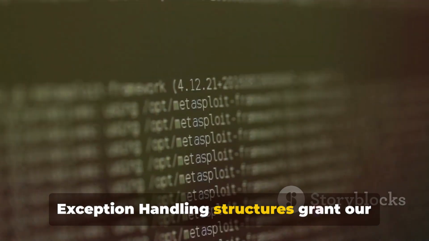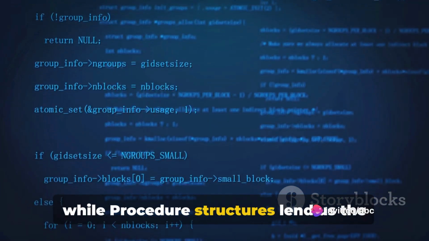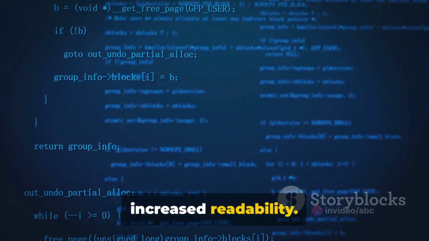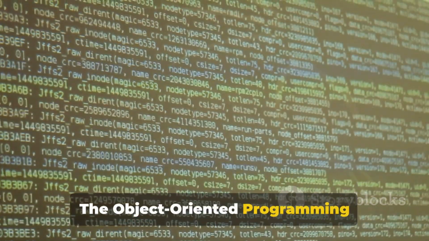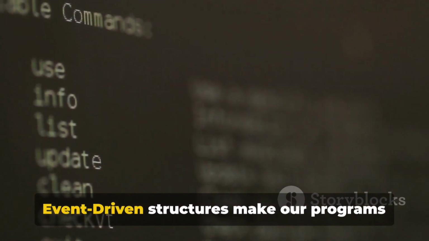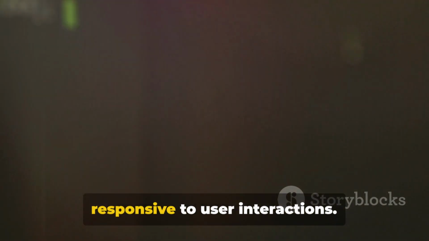Exception handling structures grant our programs the grace to deal with errors, while procedure structures lend us the ability to compartmentalize our code for increased readability. The object-oriented programming structures introduce us to the world of classes, objects, and inheritance, and the event-driven structures make our programs responsive to user interactions.